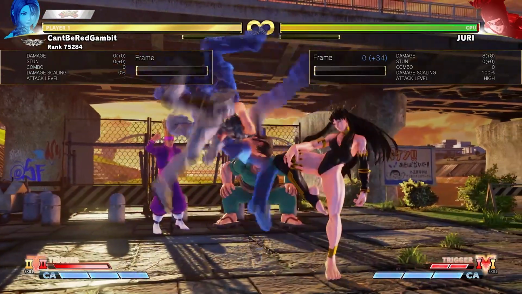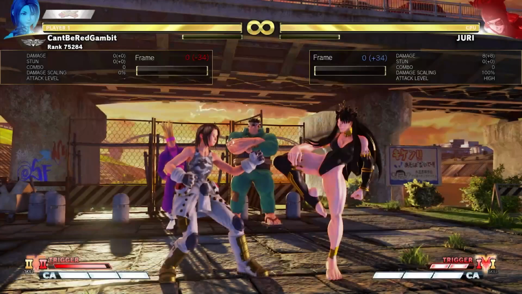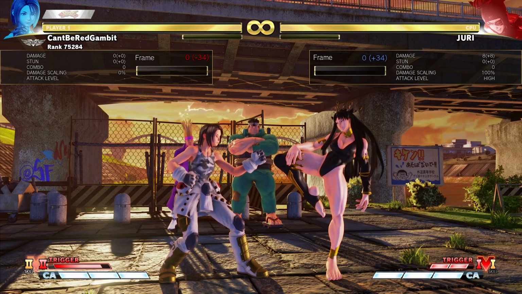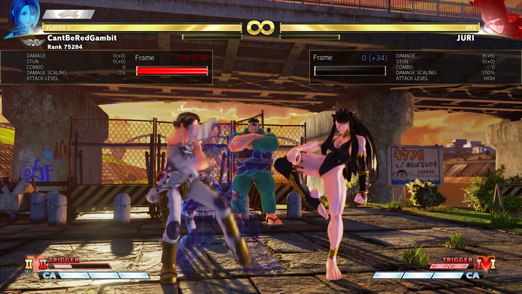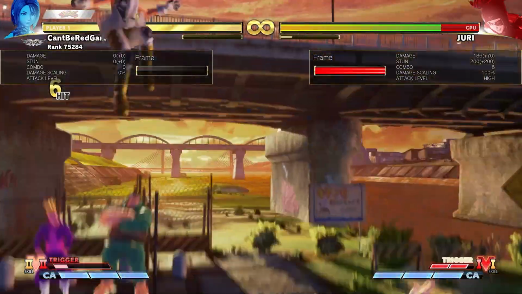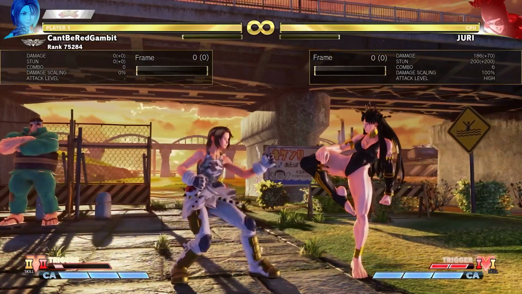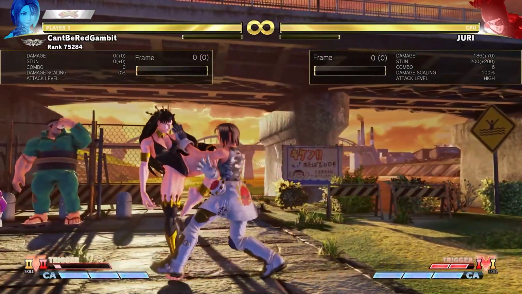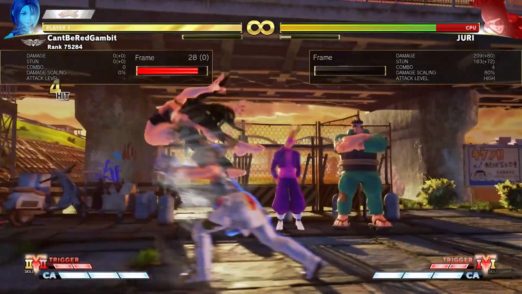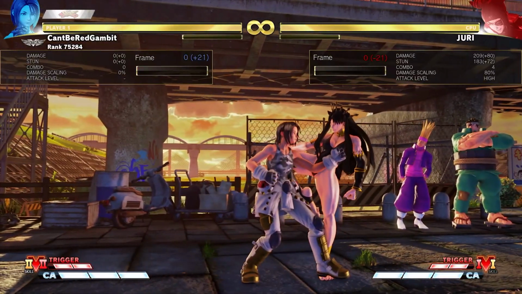You can press just back and kick. Obviously, that's minus, as we just saw. Minus 34, so you really don't want to throw that out. But again, if you confirm, or if you're just absolutely positive they're about to press a button, you can press back and kick and get a free combo. I'm not pressing anything for this. She just does that. So 1 button will get you 186 damage. Not really great damage, considering that the punch version does 209, but you might be able to find some use for it.